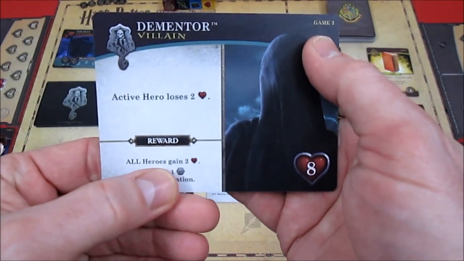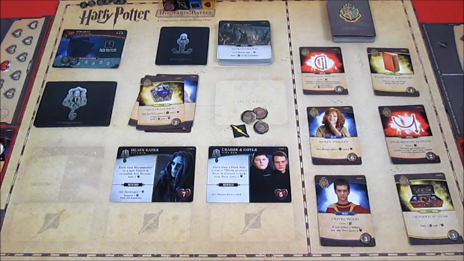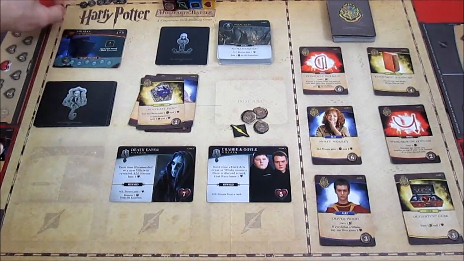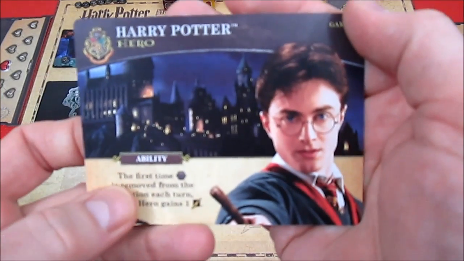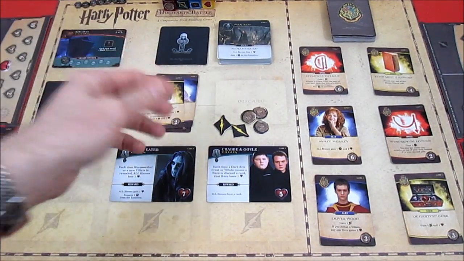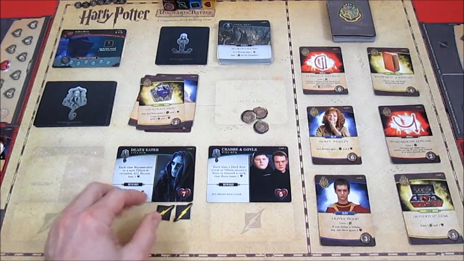And all heroes recover 2 health. Okay, so Harry goes from 3 to 5, Ron goes from 4 to 6. We're going to remove a dark influence from the location. So we're going back from 2 down to 1, triggering Harry's effect. First time dark influence is removed, any hero gains an attack. We're going to give that attack to Ron. Ron is then going to apply those 2 attacks to the Death Eater.